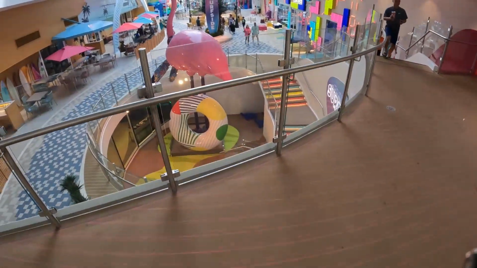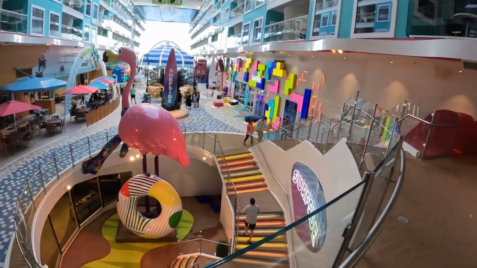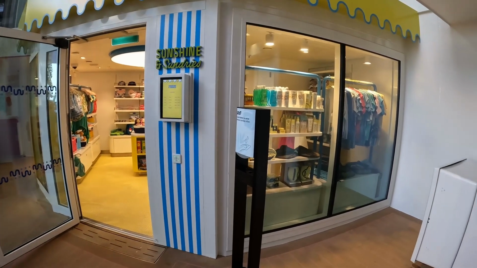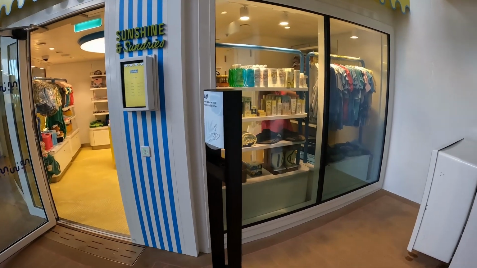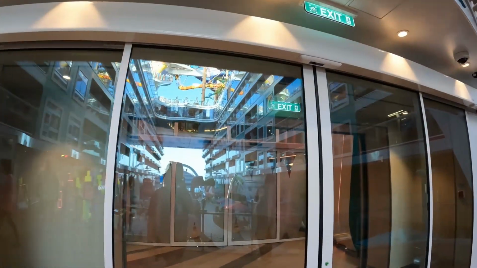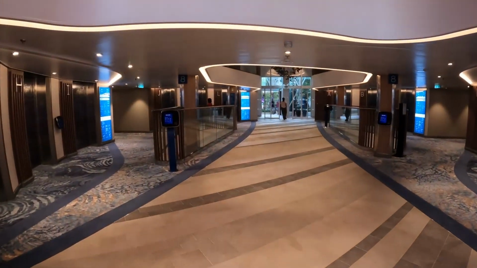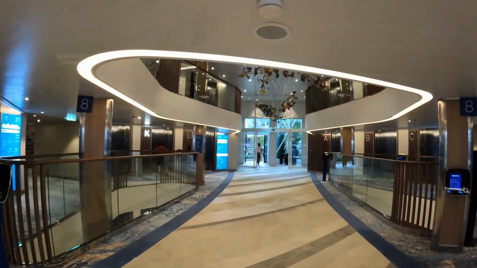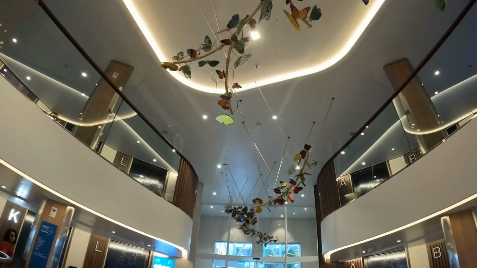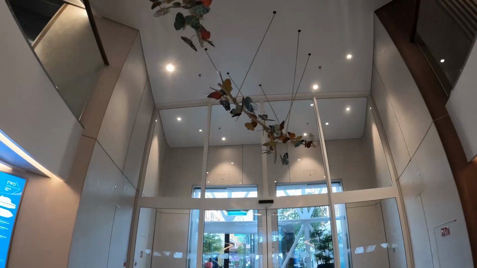So I just went up these stairs, so I'm a little bit higher than the flamingo now. I'm heading towards Central Park, but there's also a shop over here called Sunshine and Sundries, and it has exactly what you would think it would have. Little things in case you forgot, sunscreen, bathing suits, towels, things like that. And through here, this is how we get to Central Park. We go past and through the elevator banks. Look at the butterfly art. Oh, this butterfly art is great. And the theme of the butterflies will continue into Central Park. It is lovely.